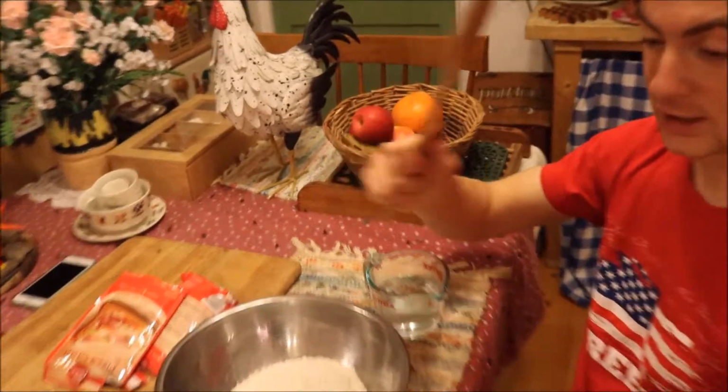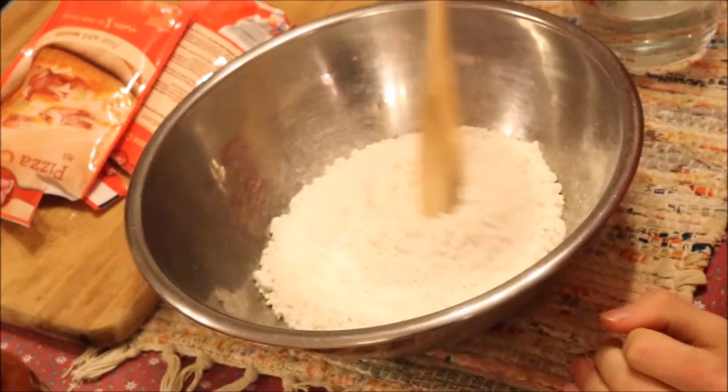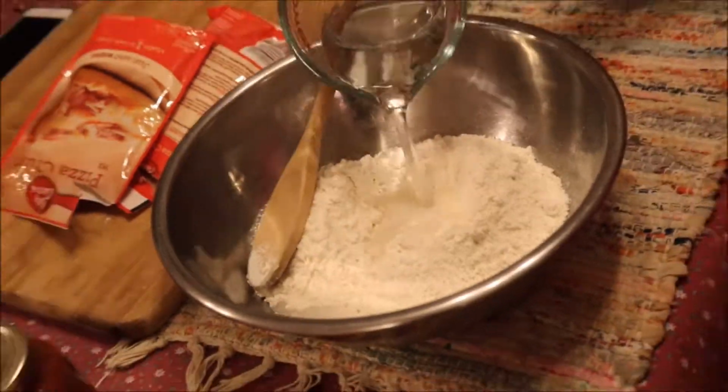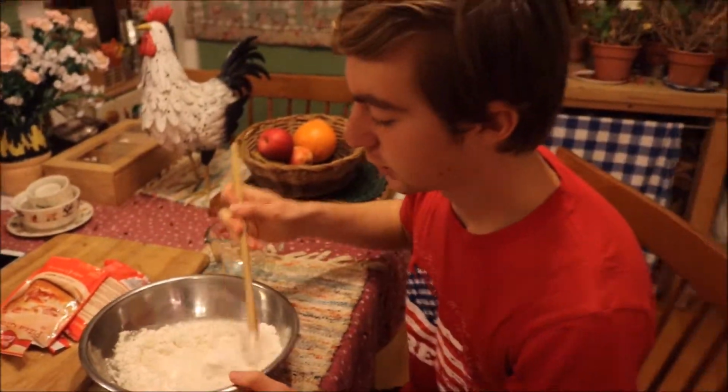So we've grabbed our handy dandy spoon for mixing up the dough. Now what we're going to do is make a nice little hole in the middle. Water. 1 cup. You can always add more, and then if you make it too wet, you can add more flour.